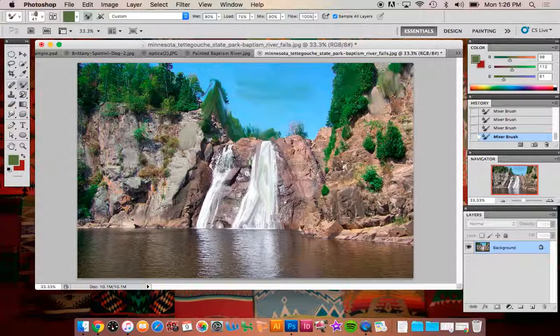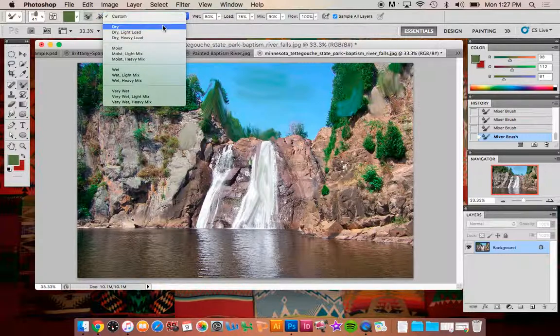Now, if I didn't have that on and I were to do stuff up here in the sky and then come over here, see, I have a little bit of that blue still on there because I didn't clean my brush. So very similar to how you paint, if you don't clean your brush, you're going to mix those colors around. It's all depending on what you need.